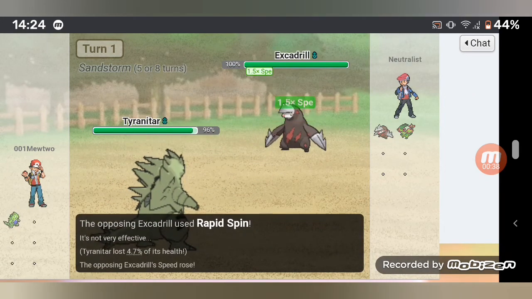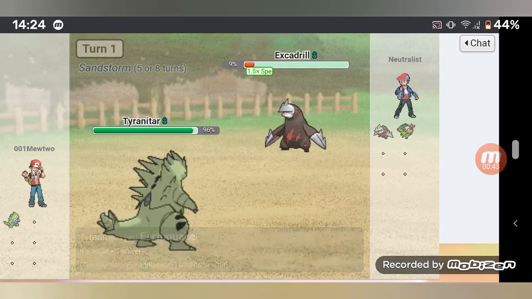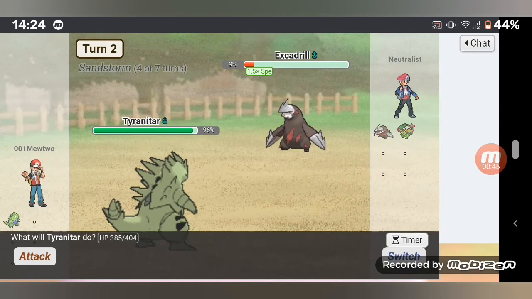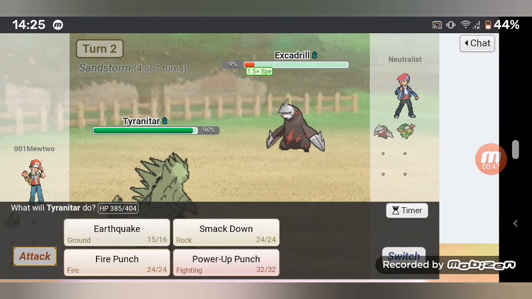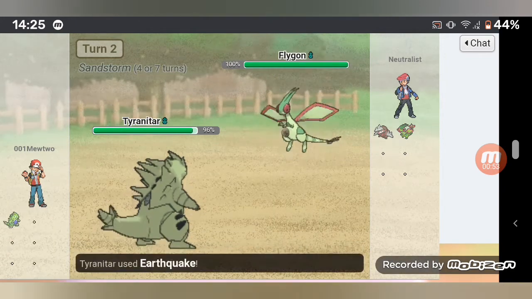He goes for Rapid Spin, which is resisted because Rock resists Normal. And here, I do big damage to him. So, theoretically, one more Earthquake should be able to finish off this Excadrill. But he swaps into his Flygon.